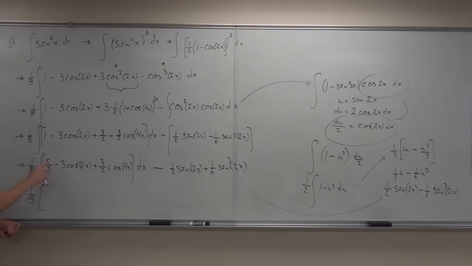I would do the U sub in my head. I don't write out the U subs for a lot of these trig ones because they're so easy and we do so many of them, especially like you found out in your last homework, when you have a cosine squared of 2x, then you're going to be getting 1 half 1 plus cosine of 4x, so that angle is going to change. If you do a U sub right off the bat with that, you're going to have like 8 U subs per problem. That is going to suck. So I just do it in my head.